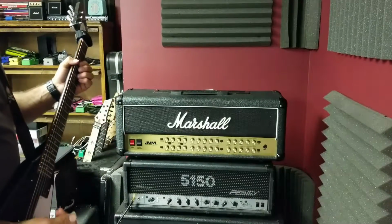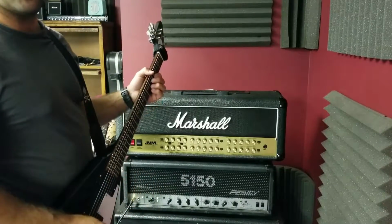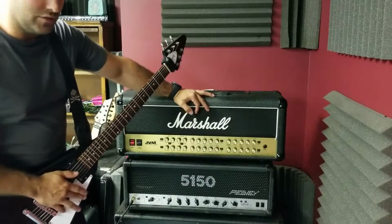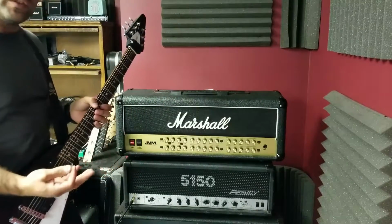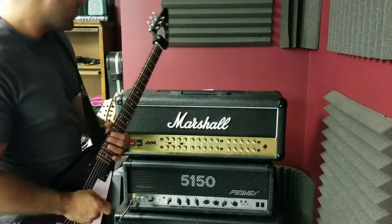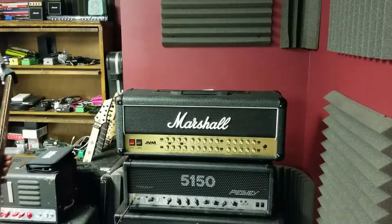I always tell everyone, you gotta use a noise gate. But I had a guy that emailed me. He said, you cannot keep a JVM 410 quiet. There's no way. He said he's had all the noise gates. He's had the Decimators. He's had the NS2s. So we're going to plug this thing in, and we're going to see what we can do.